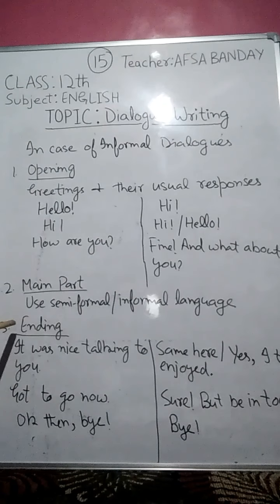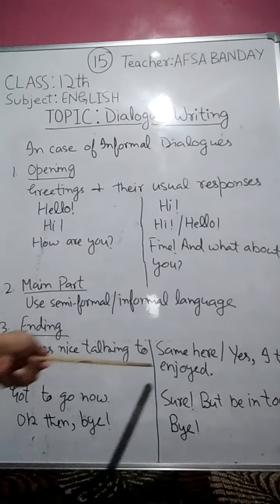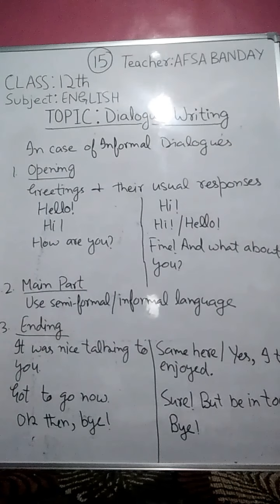And then the ending part of the conversation. Here too, just like formal dialogue, you have to use expressions which will signal that you want to end the conversation, and then the actual ending. Like you will use expressions: it was nice talking to you, and its response will be same here. Yes, I too enjoyed. You got to go now? Sure, but be in touch. Or I must take leave now, same here. And then the actual ending of the conversation: that's okay, then bye, bye.